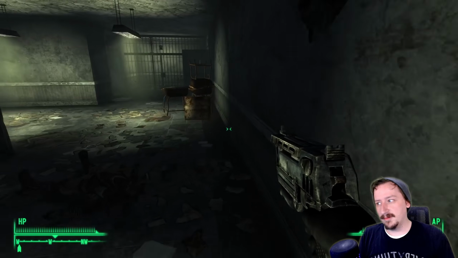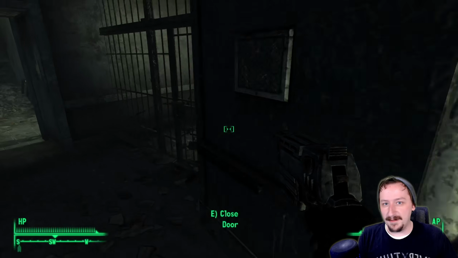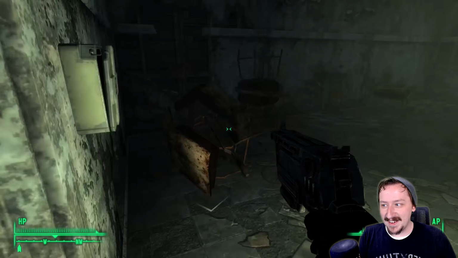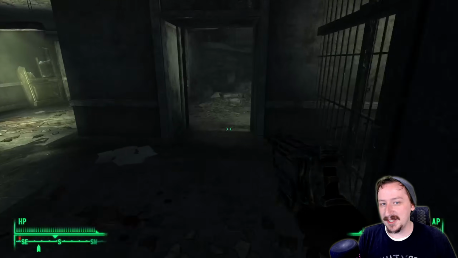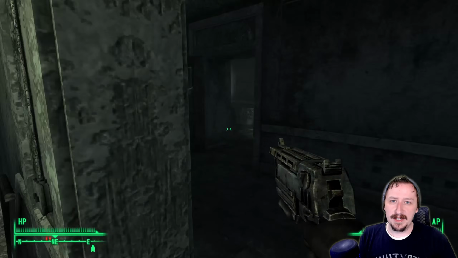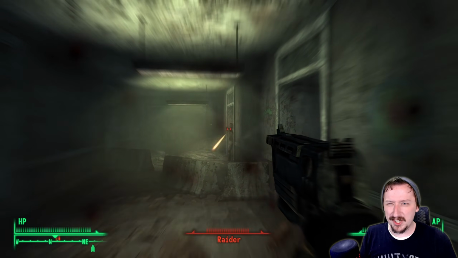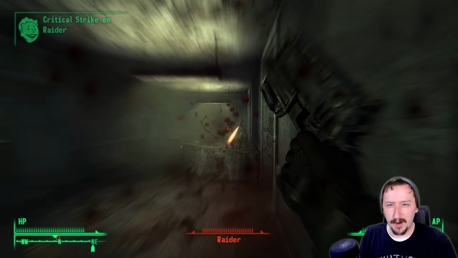And first up, what other to start with than the 10mm pistol, the staple of pretty much every Fallout game, ever since the start, and probably to the end of time because it's so synonymous with this game. So the 10mm pistol is going to be the second gun that you're given in Fallout 3. The first one that you get is the BB gun, which is pretty much just there to teach you how to shoot, and you shoot a radroach and that's it.